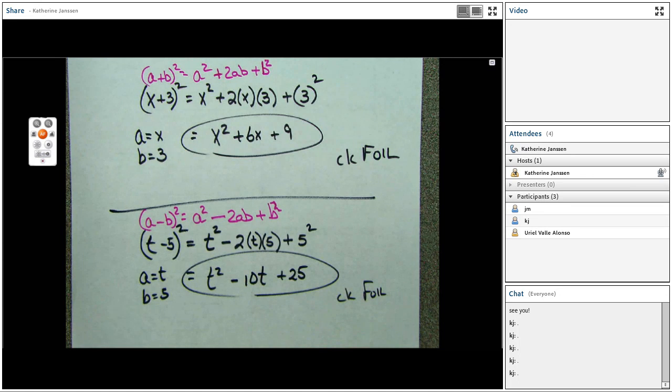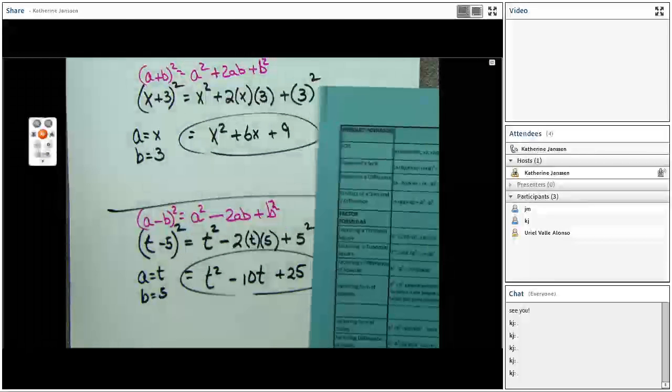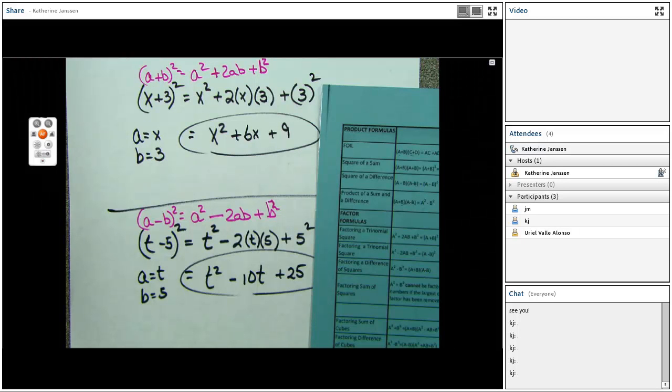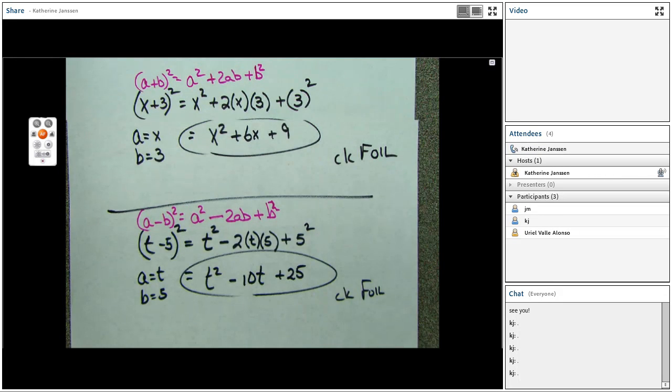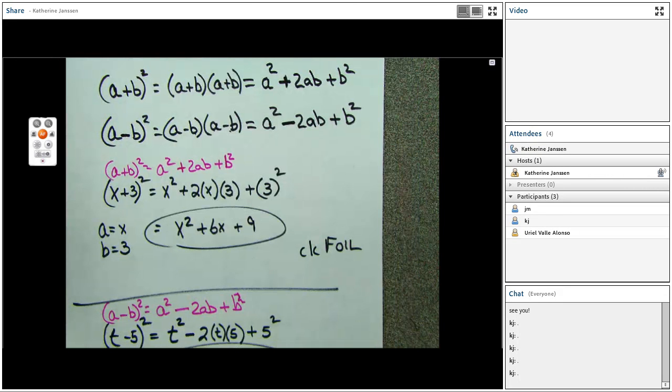Longhand, FOIL. The pattern works over and over and over, so we want to begin to recognize the form patterns and have faith that they work. So it's careful substitution into the form patterns. And you will need to know these form patterns moving forward in your math careers.